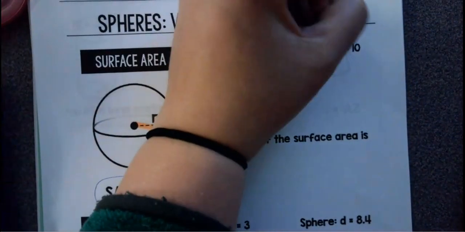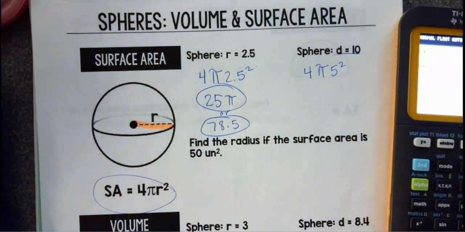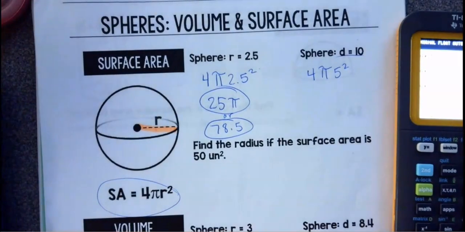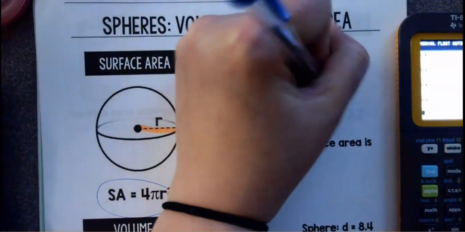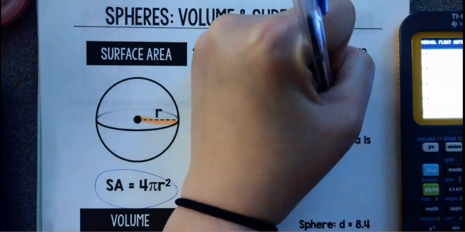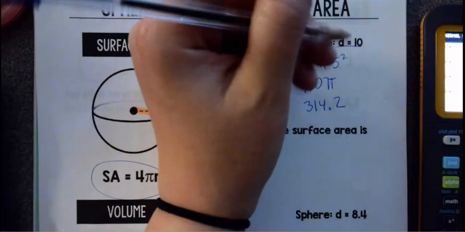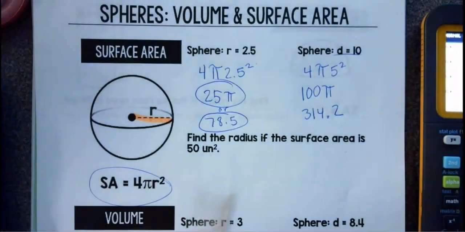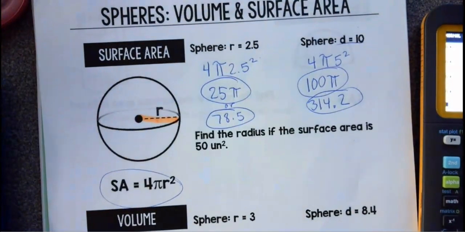Also, just make sure you realize that you got to cut the diameter in half. 4 pi 5 squared. This is the diameter. Don't accidentally put that in the calculator. So 4 times 5 squared, oh, that's not right. 4 times 5 squared, that's the right button, is 100 pi. And that would make this one 314.2, just moving the decimal on pi 2 times. But yeah, units squared is what this is.